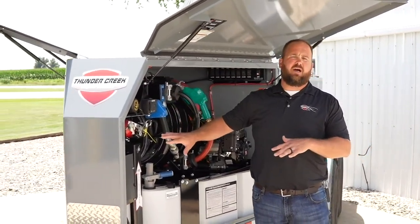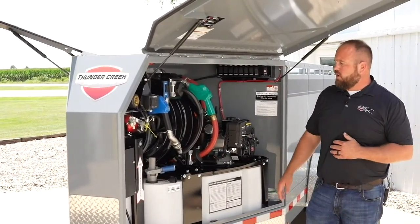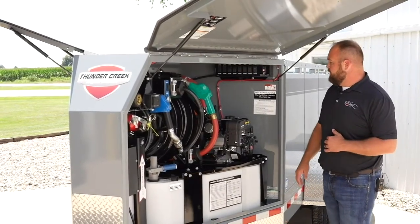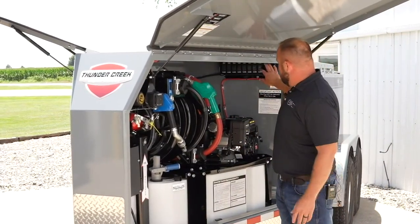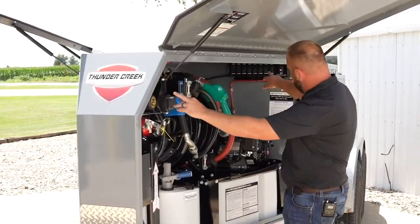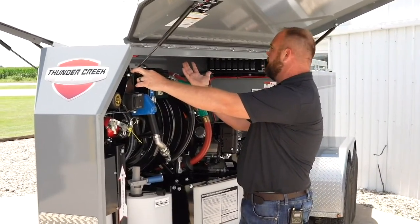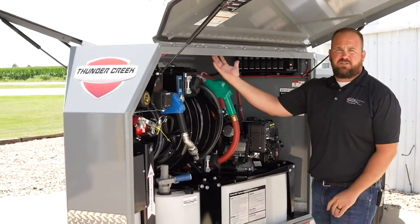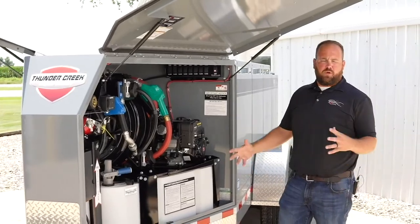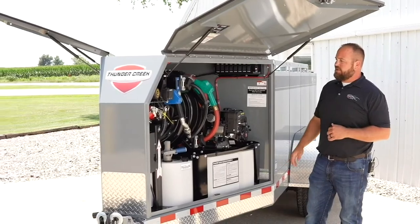A really popular option is an electric hydraulic jack that we have on these trailers. Hooking and unhooking, picking up, leaving things on the job site — it just makes it a lot easier. Not only does the door switch automatically close all your valves when you shut the door, but it's also shutting off LED lights that are standard equipment on our trailers. So as you open up doors early in the morning or late in the evening, you've got that light. We make that standard.